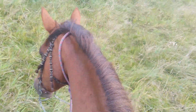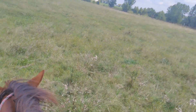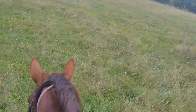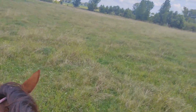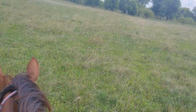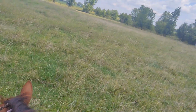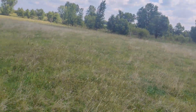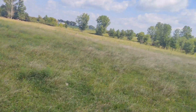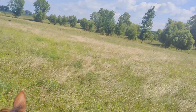I got a coffee mug that I made with Copper's picture. Like I said, generally all these videos and all my pictures come from my phone, and I buy one of the cheaper phones I can buy because I break them a lot. So one morning I walked out to the pasture checking on everything, and boy, the sun was gleaming through the mist, the fog, and Copper was standing there just so nice. And I thought, I'll take a picture. And I think it was Dee kind of in the foreground of this picture. And it turned out really nice. So I made a coffee mug out of it. I've got that on my store.